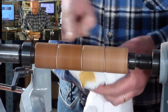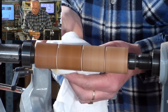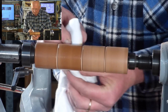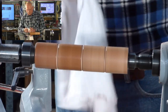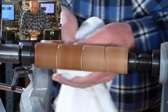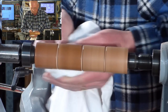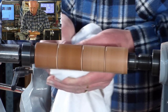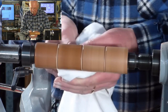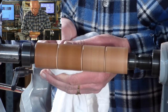I'm trying to keep it within this area without going. I might have just strayed onto that one a little. Okay, so we've got it onto the wood. Clean bit of rag, bit of friction. Keep it moving all the time. Try not to stay in one spot. That's quite warm.